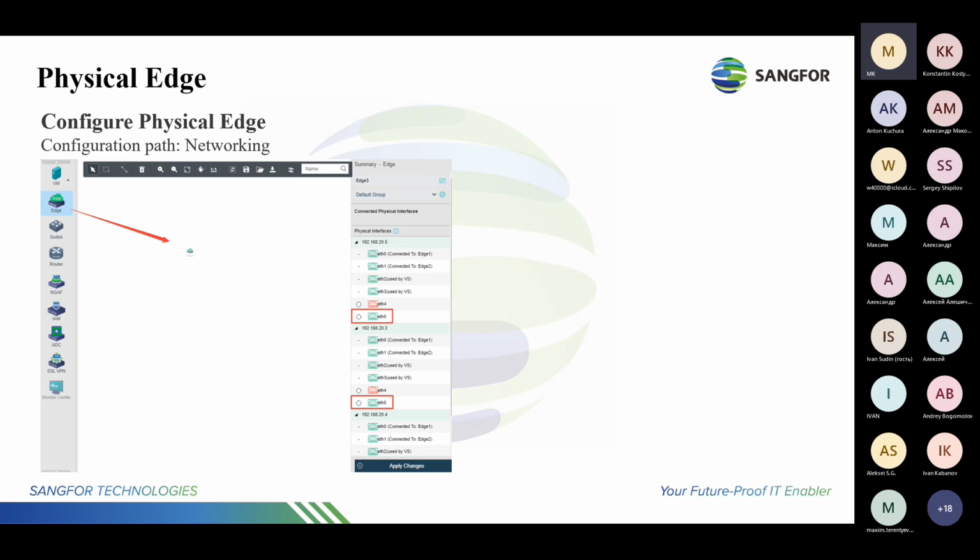If you have 10 physical interfaces and you want 10 edges, you can do that. But if you have 10 physical interfaces and you want 20 edges, definitely you cannot, because the formula is simple: one edge, one physical interface.